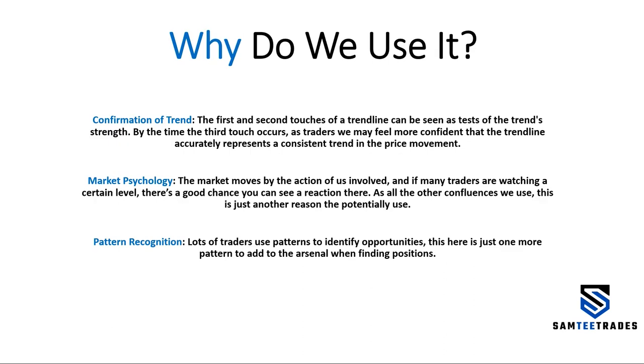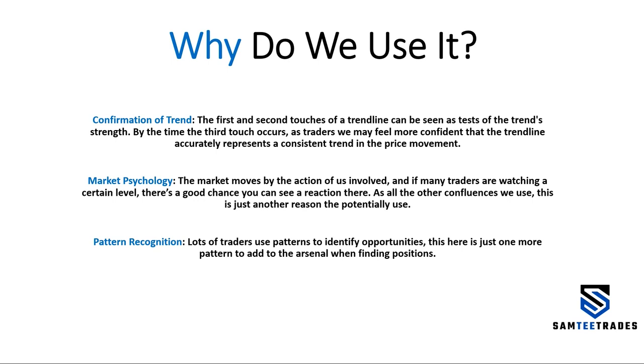So why do we use it? This is 3 points on why we may potentially use it, and obviously the reasons why other traders may do as well. So the first and second touches of a trend line can be seen as a test of a trend strength. So when you're looking at the first and second touch of a trend line, that's kind of the beginning. Because at the end of the day, if you just have one high or low within the market, you can't predict anything based off that unless price was to come back up to the high. So you need to obviously get that second high as confirmation that the market is either heading up or down.